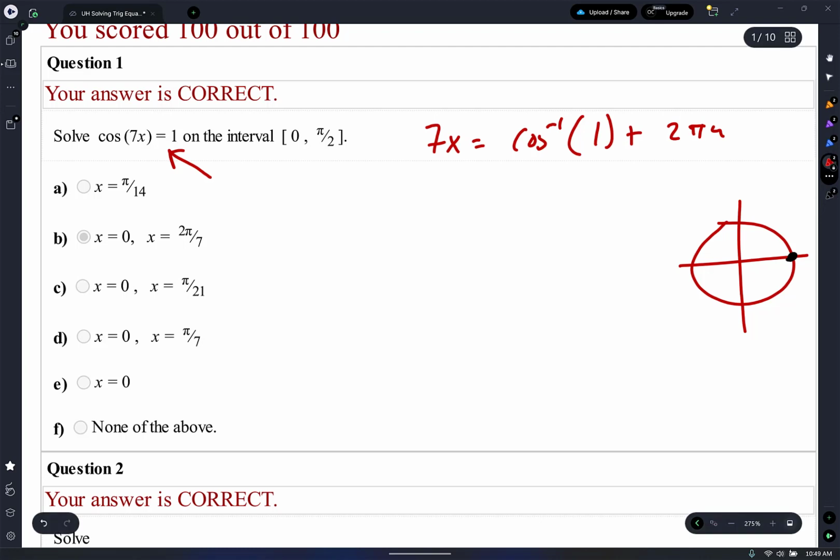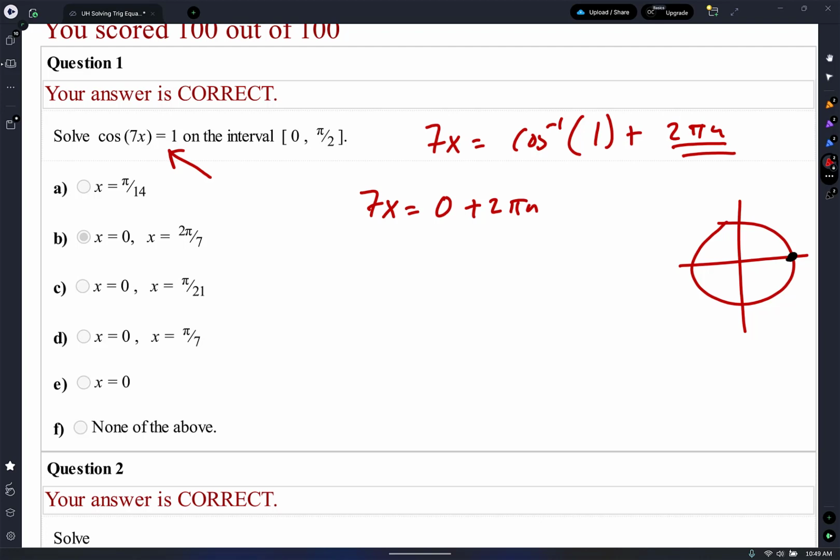So then you write 7x equals, you can either choose to write 0, or if you're not comfortable with 0, I can also choose 2 pi, whichever one you want, but this will give you that 2 pi. See, 0 plus 2 pi n. If n equals 1, then you got an answer of 2 pi. The n is just how many cycles you've done, because the period is 2 pi. Well, it's the period, not 2 pi. The period is 2 pi over 7 when I divide by 7.